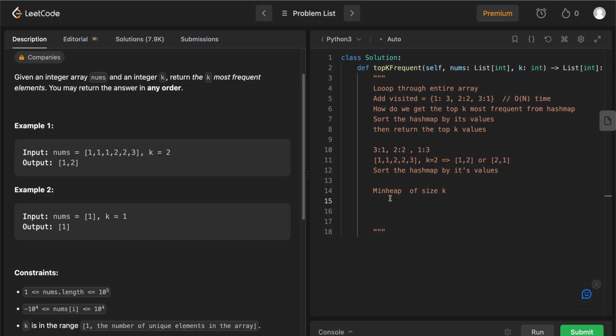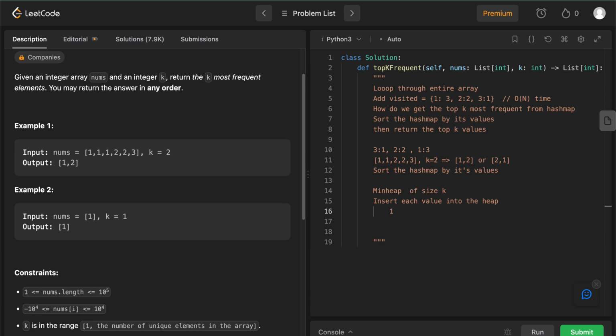Yes, if we have a heap of size k, we insert each value into the heap, right? So initially the heap would be something like this. If you have k equals 2, your heap will be size 2, right? Then you come to 1.